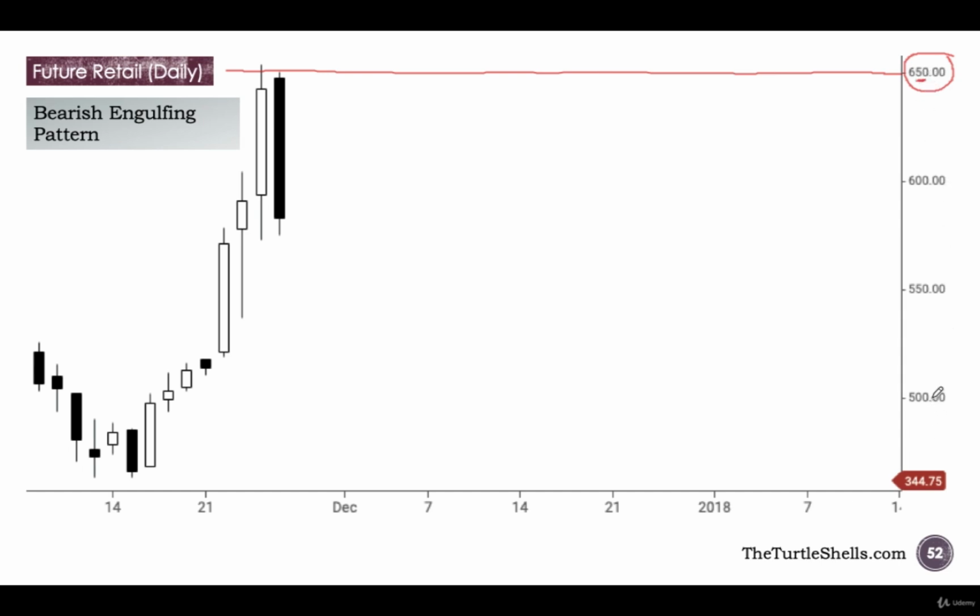So at intervals of 50 units, so 500, 550, 600, 650, probably these are important levels in the market. And this bearish engulfing pattern has failed to close above that 650 level, which is a nice positive sign. So that is a very interesting trade. But we might have to wait for a price confirmation because this is not confirming prior resistance.